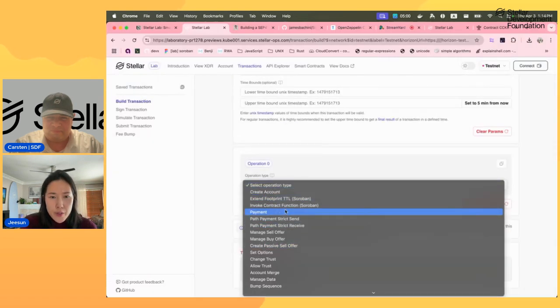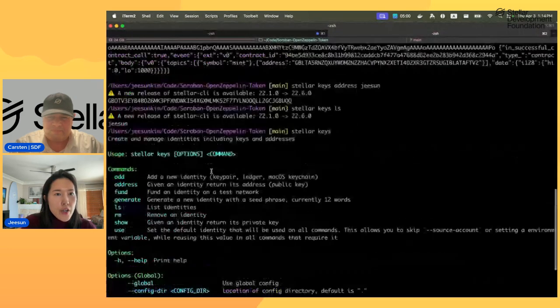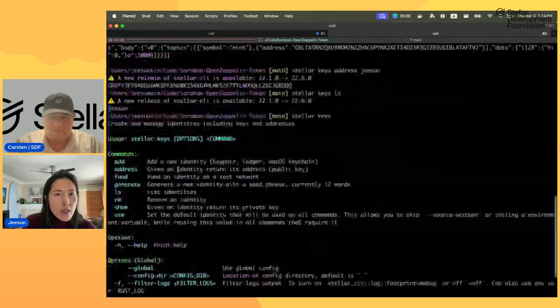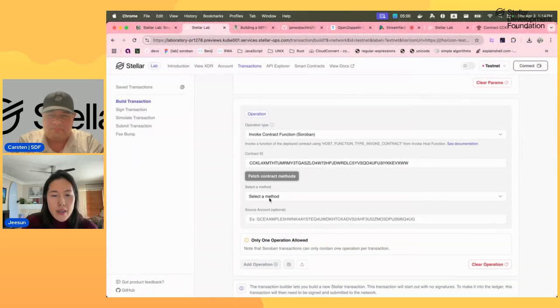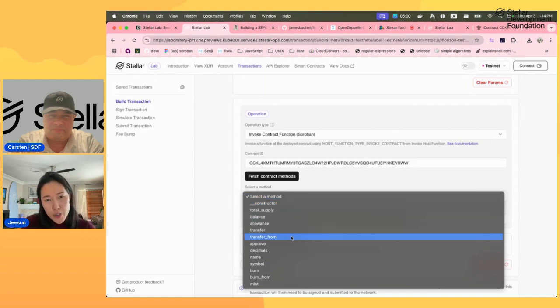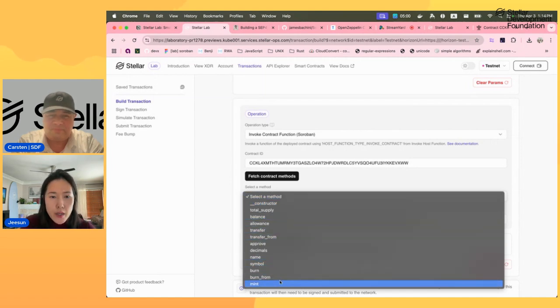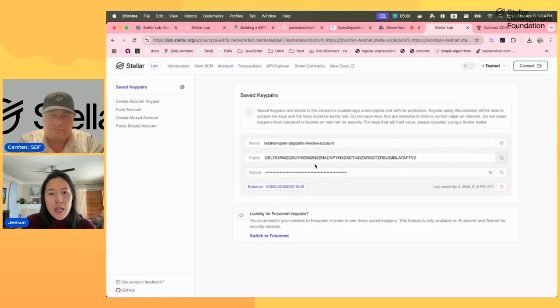So what I'm going to do is invoke, not payment, invoke contract, and our contract was this one. Go to this, and I am able to fetch all these methods from the contract spec that I showed you earlier. So I'm going to do mint. Let me reuse the account that I made here.